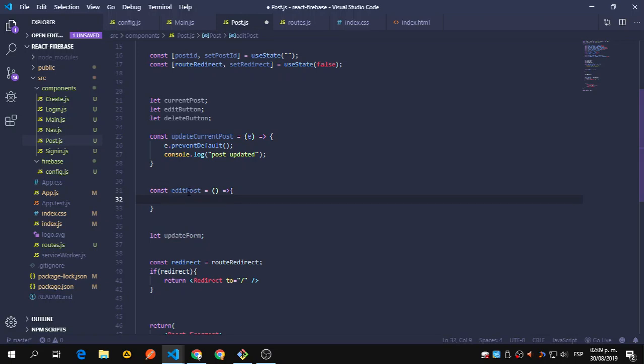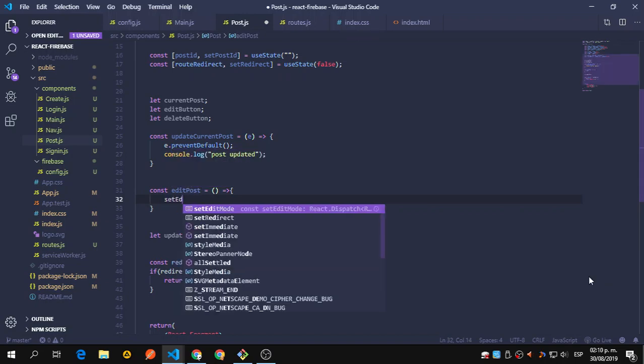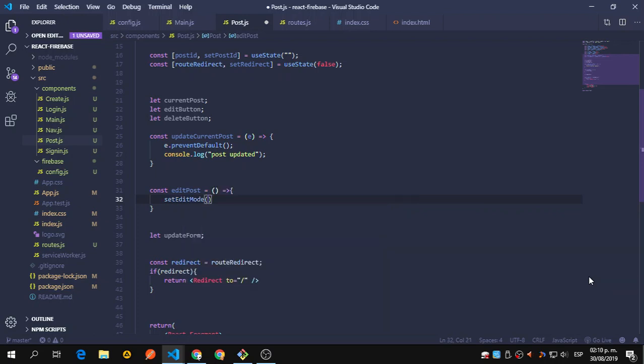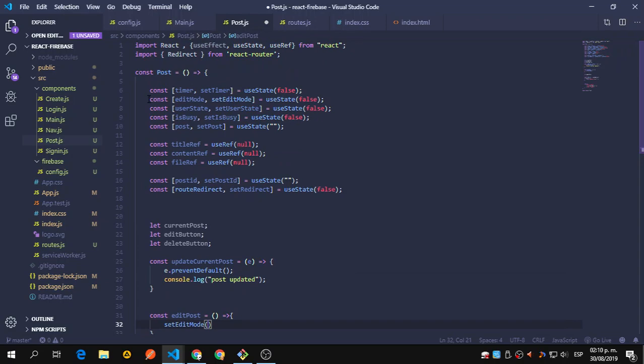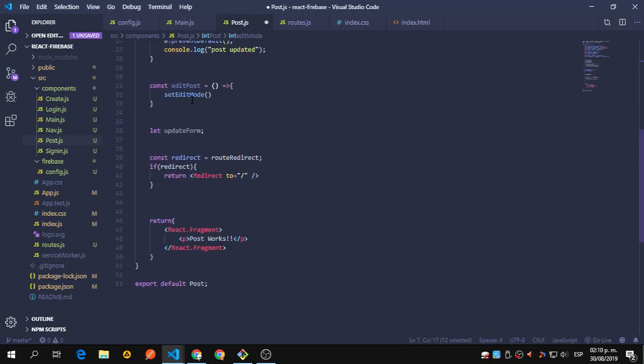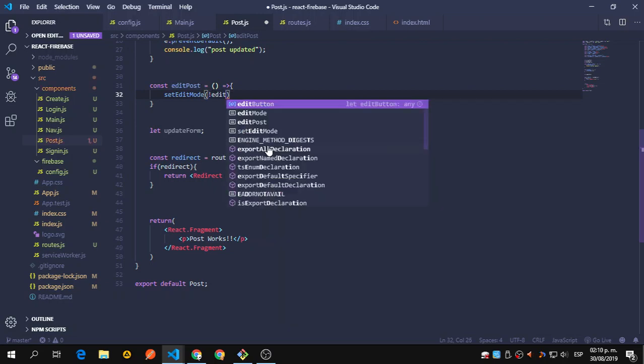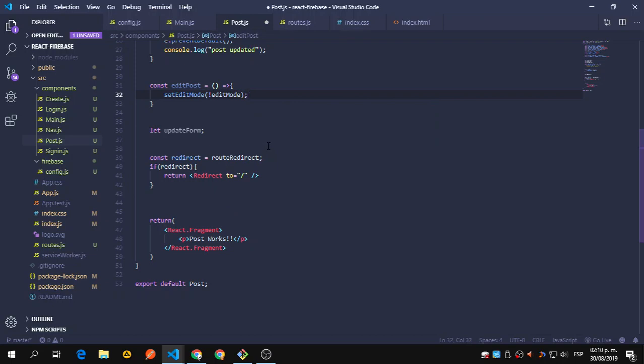So when we click this, although this should be named differently, you will see why, we're going to use set edit mode, the setter that we have here for the edit mode. We're going to set edit mode to be the inverse of what we have. So when we click this, if it's false, it's going to change it to true, and if it's true, it's going to change it to false. So that is what this constant is going to do.